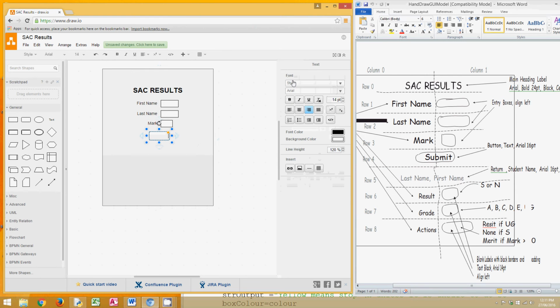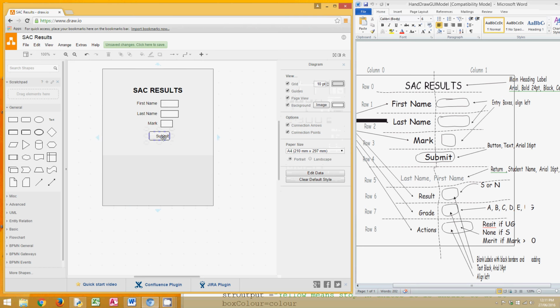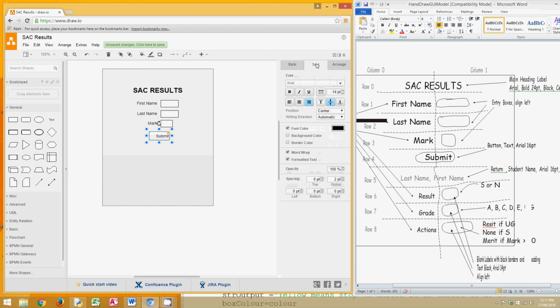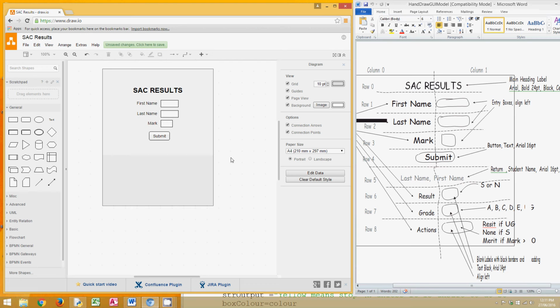If I click on here, I go text, I've got double click, there's the text coming up now. I write submit. I want the text to be in the middle. Now the text, this one, I want the text to be 16. Bump the text up. There we go. Oh, it's not quite there. Align to the right, into the centre. There we go.